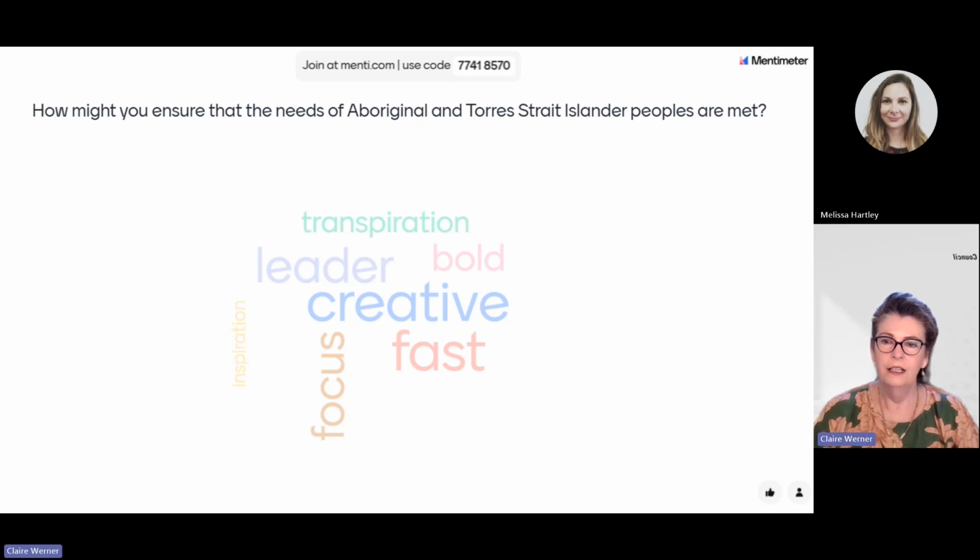And there is another institute called the Australian Institute of Aboriginal and Torres Strait Islander Studies, and that institute actually offers a whole lot of resources and programs to strengthen organisational cultural capability and promote greater awareness of Indigenous cultural heritage. So there's a couple more resources that you could use there.